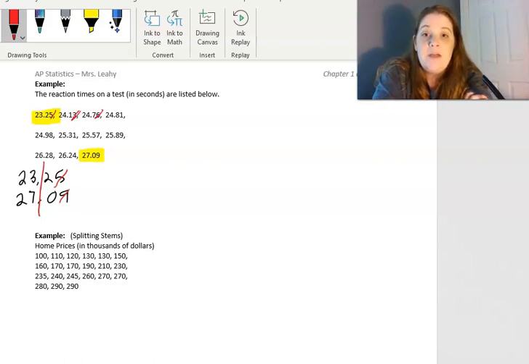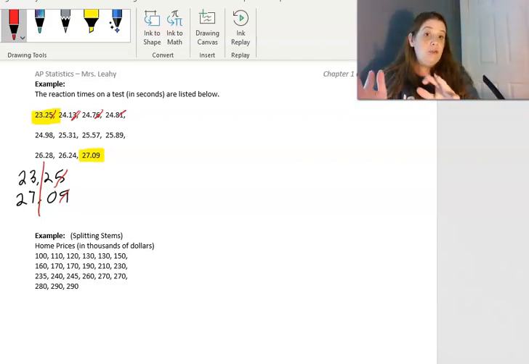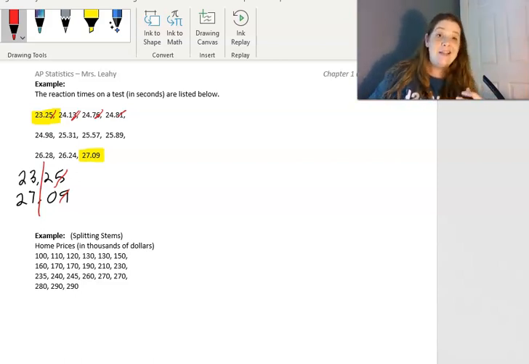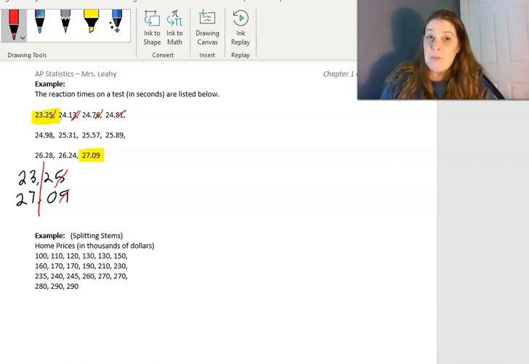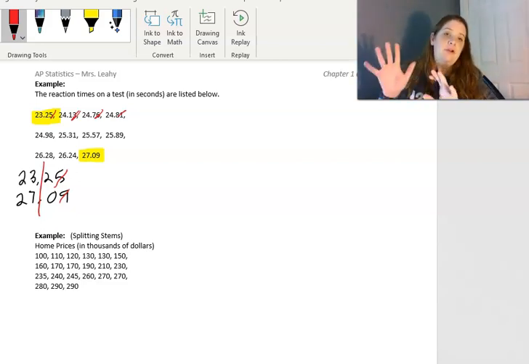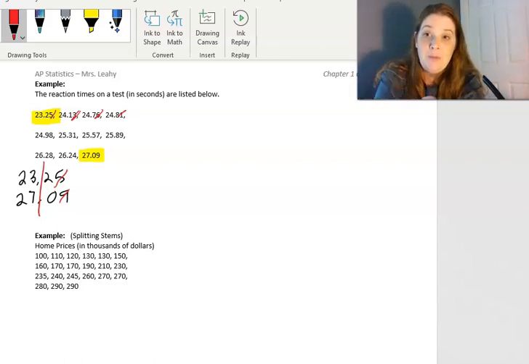Again, it's quicker to do it that way. We are looking for a general quick graph that we can make to see center, spread, and shape, and I don't need to take all this time rounding. The other reason we don't want to round is that we don't know if these numbers have already been rounded. If these numbers have already been rounded to the nearest hundredth, rounding them again makes us round each number twice. That's very gross mathematically. We don't want to double round, so we're just going to truncate that last digit.